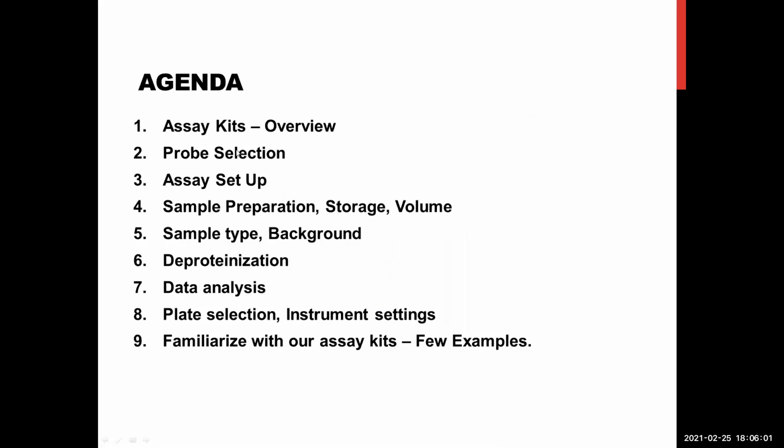So today's agenda: I'll be talking about the assay kits, giving you an overview of what we have in this portfolio. I'll be talking about the different types of probes that we use in our assay kits, how to set up the assay, how to prepare the samples, how to store the samples, what volume of sample you should use in the assay, what kind of samples are compatible with the kit, and what to do if you have a high background, high sample background. Should I deproteinize my samples? These are some of the common questions, and I'm going to discuss all of this today. Also, we'll be talking about data analysis, plate selection, instrument settings, and in the end, I will talk a little bit about the methodology or the principle behind the workings of our assay kits so that you can get yourself familiarized with those as well.